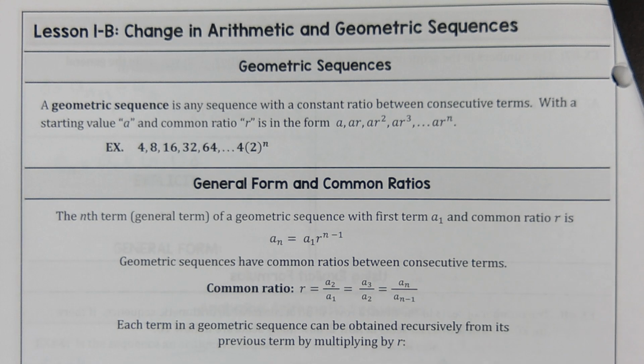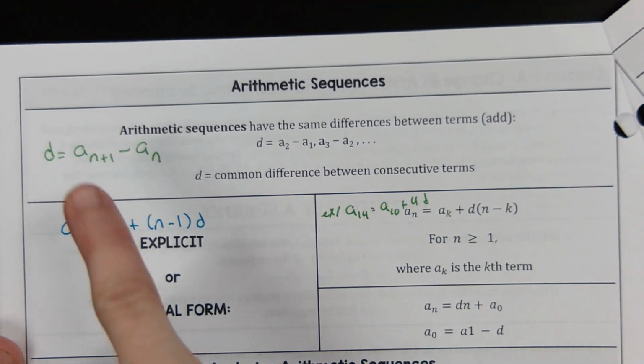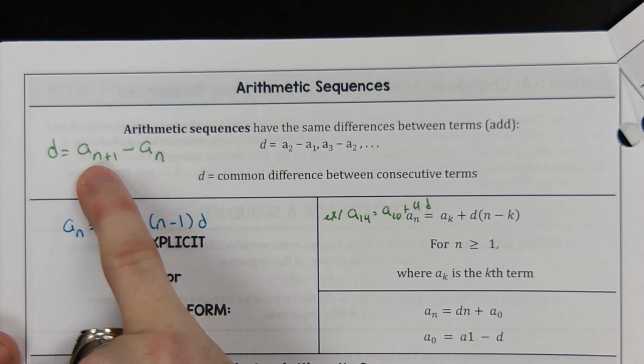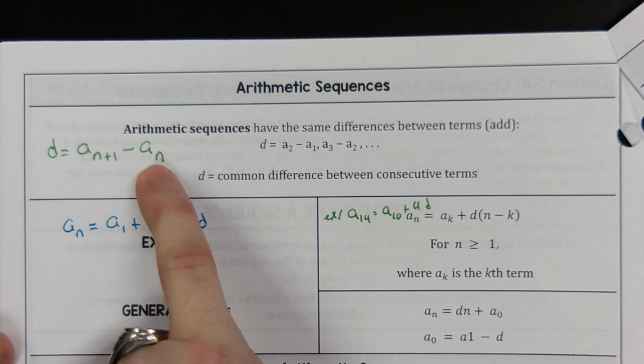On Friday, we covered arithmetic sequences. And to remind you what that means, a sequence is a list of numbers. They need to follow a pattern. An arithmetic pattern means you are adding or subtracting the exact same number every single time. Call that the common difference. The common difference is found by doing any number minus the one before it.